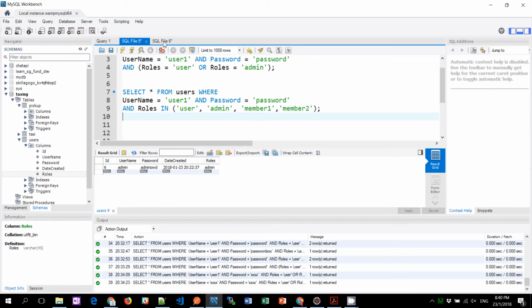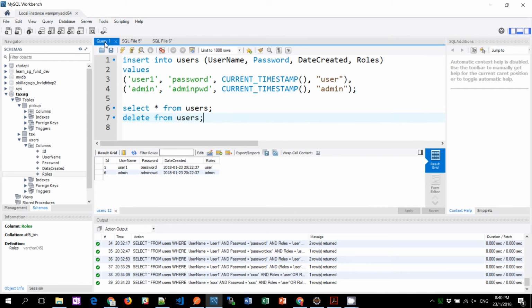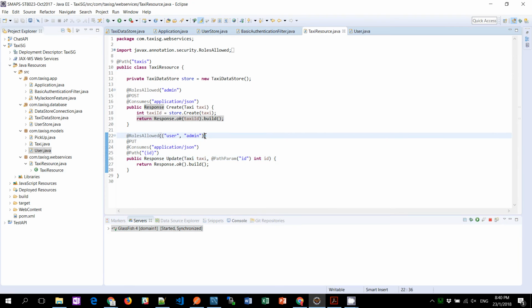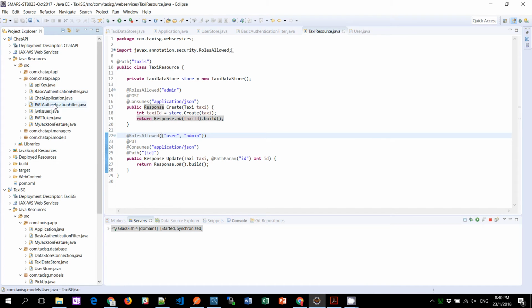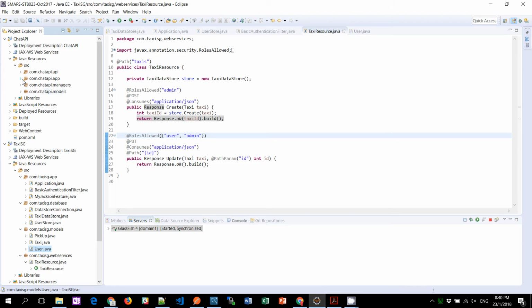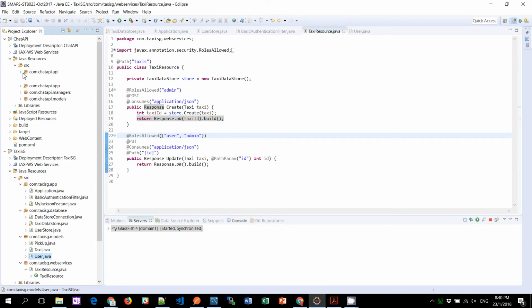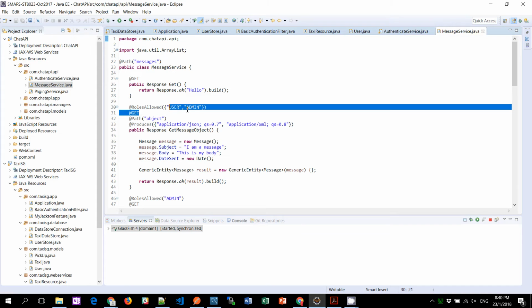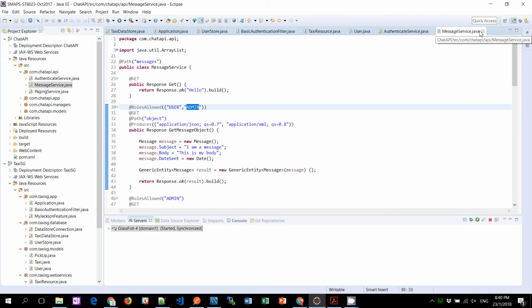So I have a user one, password, user role is user. Admin will be admin user, okay? Okay, let me check. Maybe it's the wrong way I put the user roles allowed. Correct. Okay, that looks correct. So roles allowed.